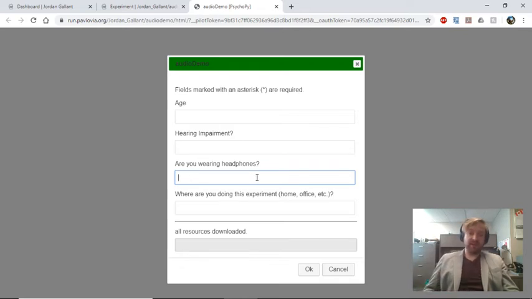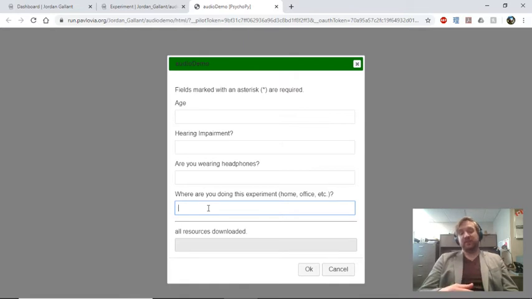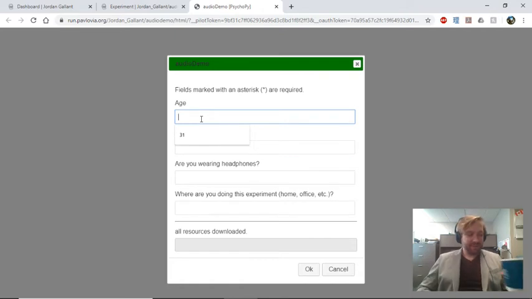If I'm recruiting on mTurk, I'll mention in the HIT that it requires wearing headphones. I'll also ask them where they're doing the experiment, so we can guess at potential environmental distractions or noise. If they're doing the experiment at a cafe, for example, that might give us some insight into the quality of the responses we're getting.